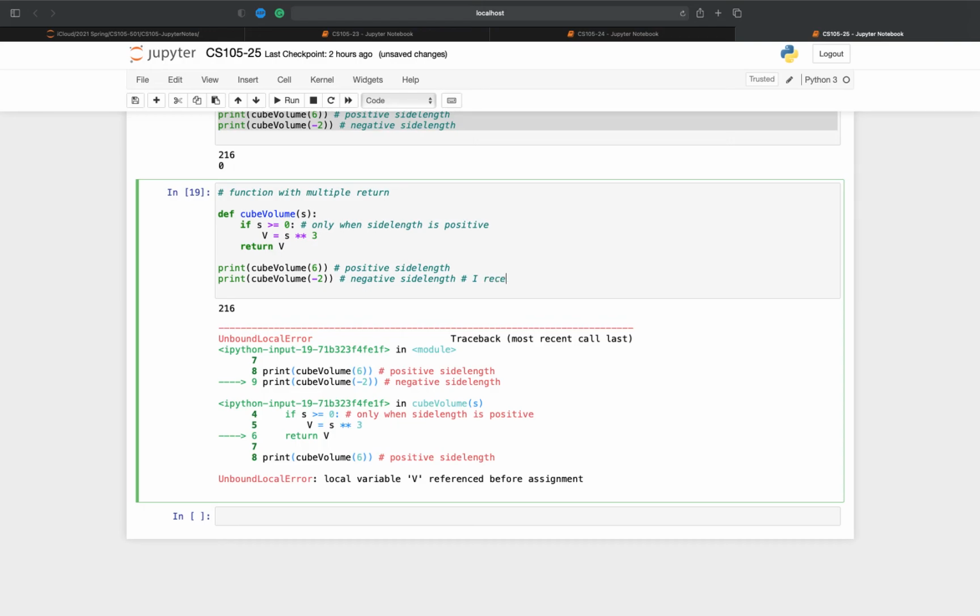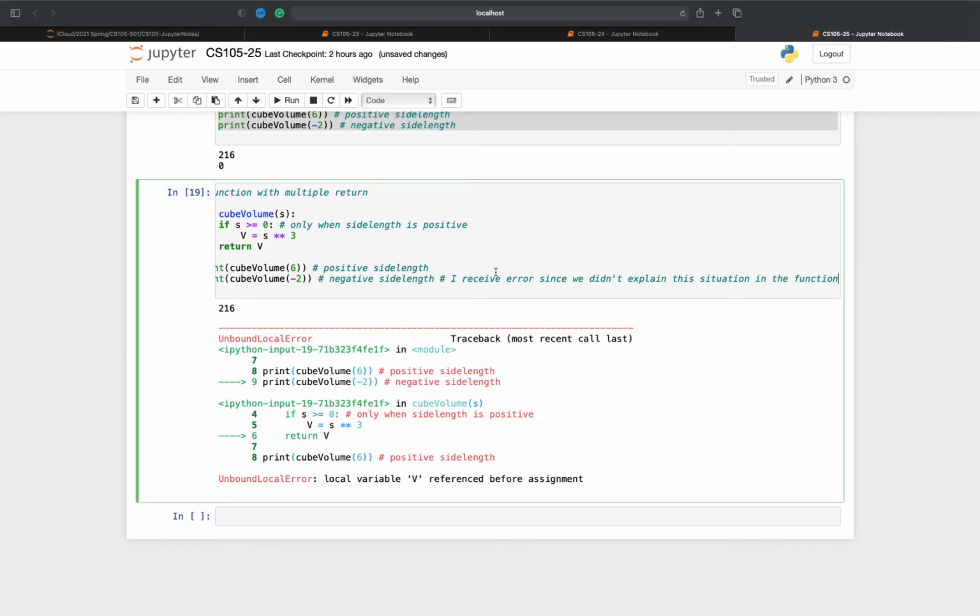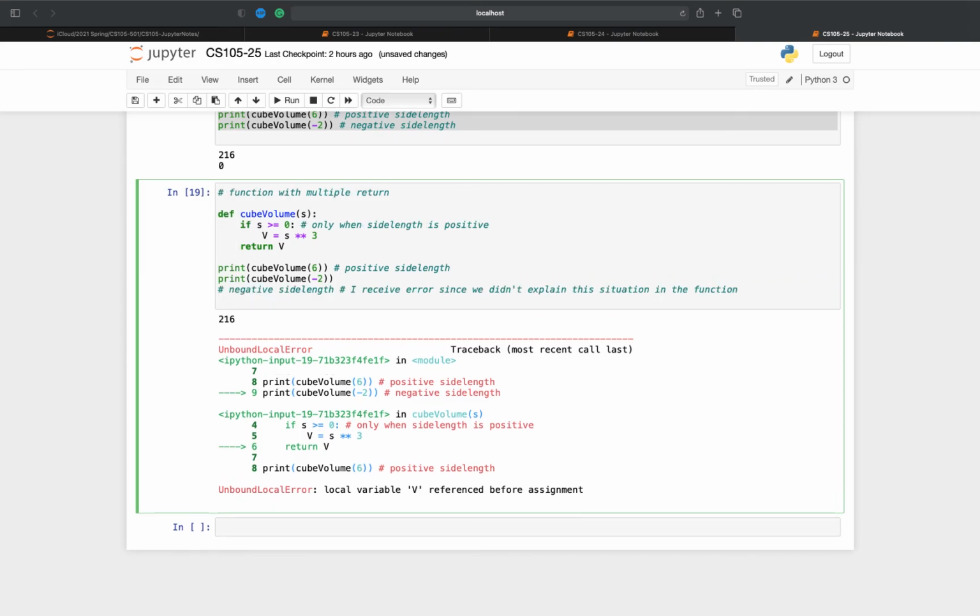I receive error since we didn't explain this situation in the function. Okay, so this is one of the examples of what you can do to easily get error.